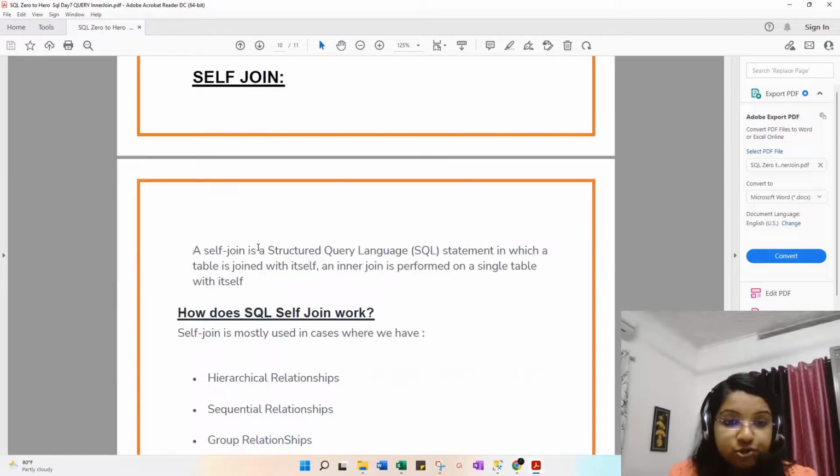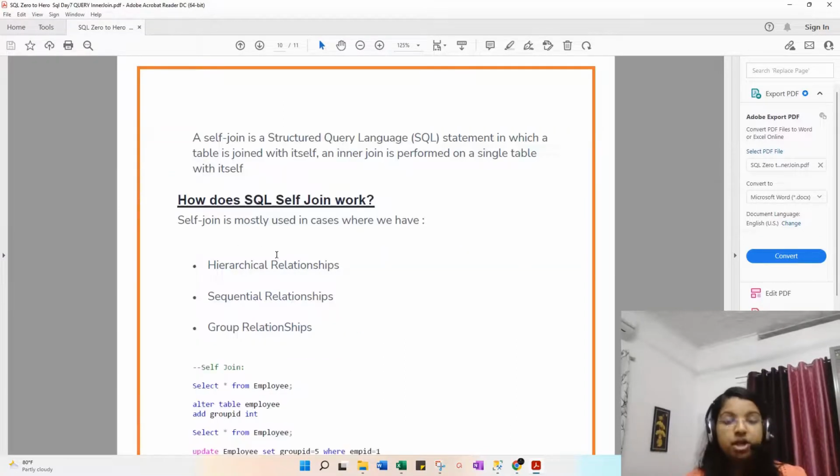Then move on to the self join. Self join is very important. It helps to join a table with itself. For example, you are working in a company and you have a teammate. All the employees who are working in that particular company are available in the employee table, and you want to group the people who are working in your same team. That is one possibility, right? So at that kind of time you definitely use the self join.